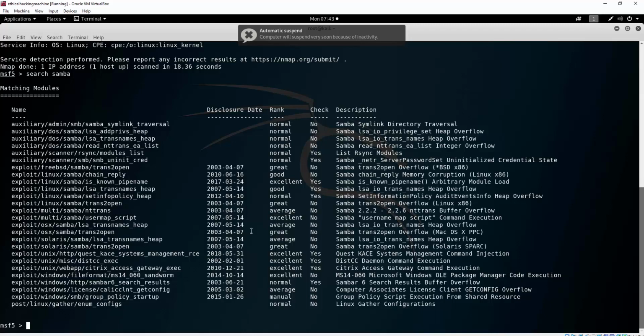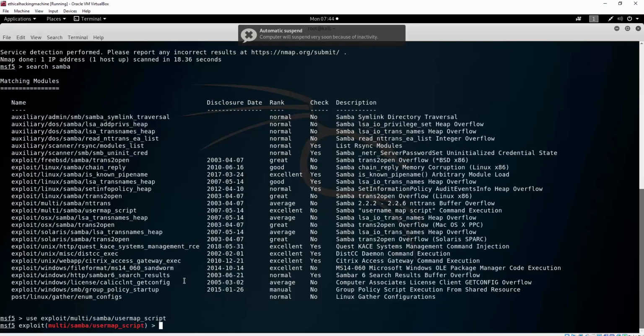You could also check out some of the other ones, but the upper one is only working for the versions from 2.2.2 to 2.2.6, so it wouldn't work for our own version. So let's use this one. And I repeat that you need to have the Metasploitable open for this to work.